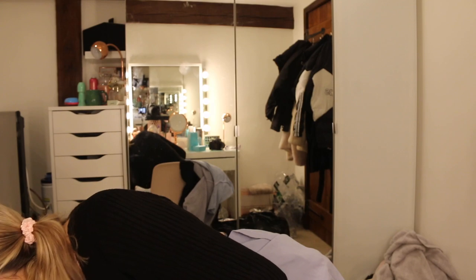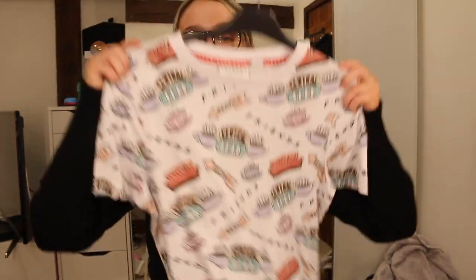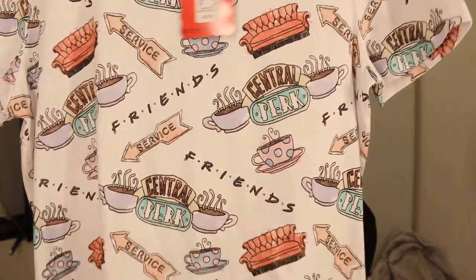I got some t-shirts as well, would you like to see? You don't really need to see, but I'll show you anyway. I bought this. Some may think — what are you doing? And I may ask myself the same question. But basically I was thinking I could crop it and it would look quite cute, or tuck it in — but tuck it in isn't really my vibe. So, crop it. It's a Friends t-shirt — cool, right? And it was only six pounds.